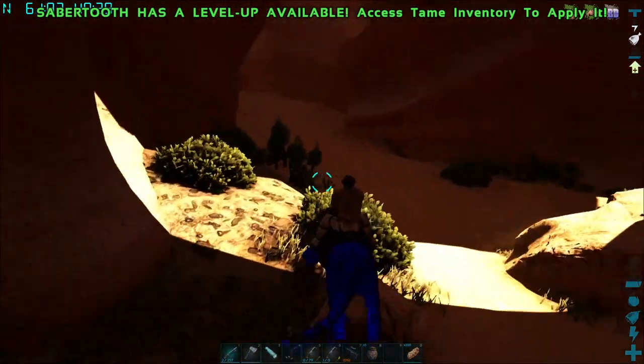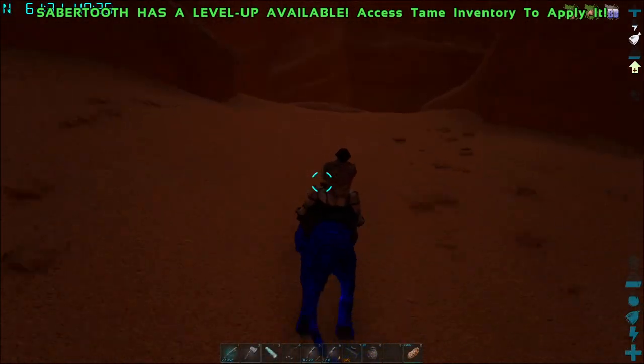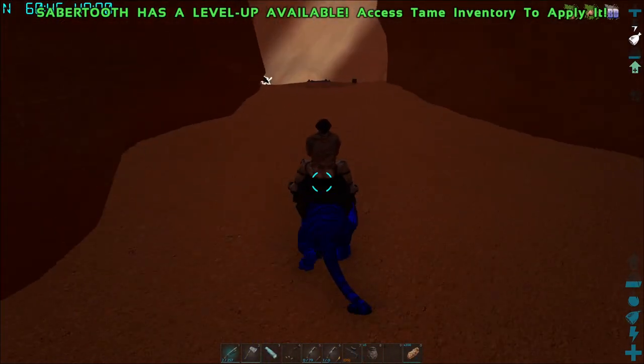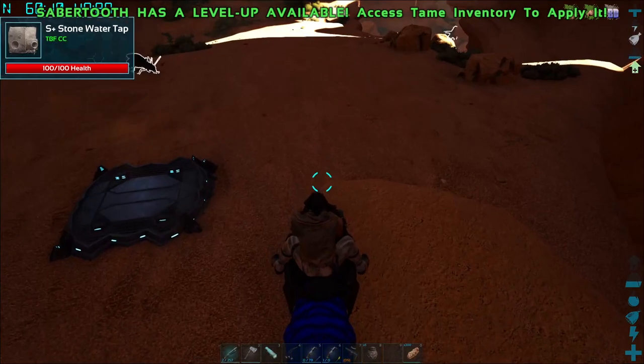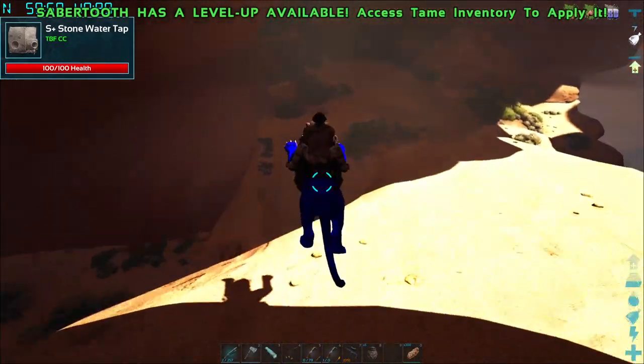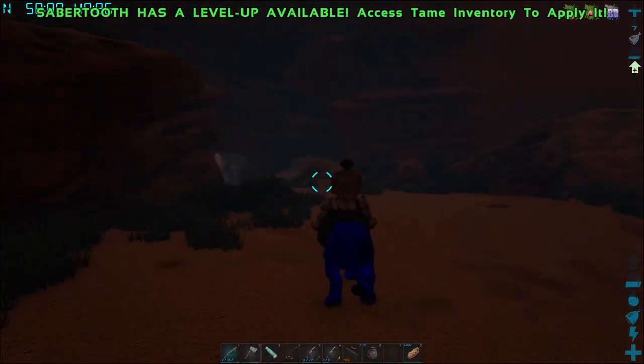I don't remember if we come down this way. Let's go up. So we'll go this way. Maybe this way. There we go. We're here. Awesome. There's a water pipe. Perfect. We've got a storm incoming. We're going to go ahead and go in the cave.